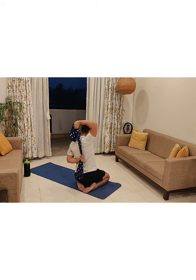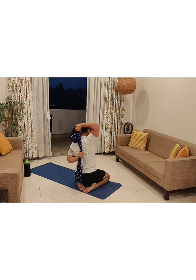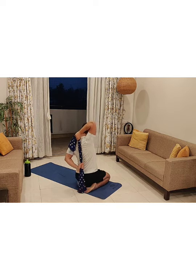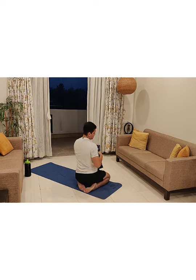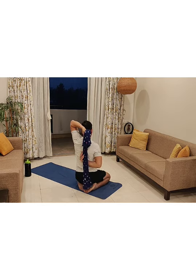1, 2, 3, 4, 5. Now I'm going to start pulling it downwards with the same arm. 1, 2, 3, 4, 5. Lovely. Now we change the arms, okay? Now we change the arms. So this one goes up and this one goes down.